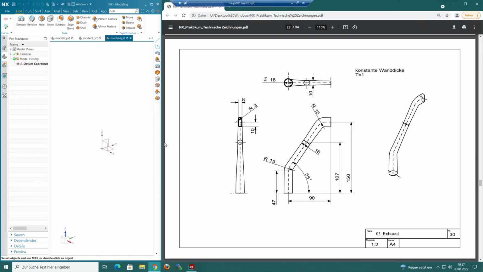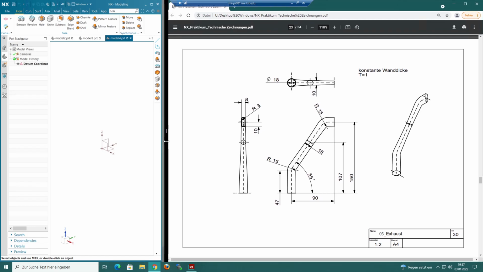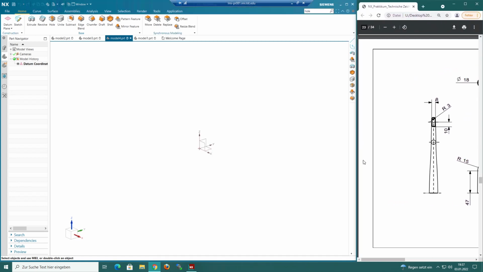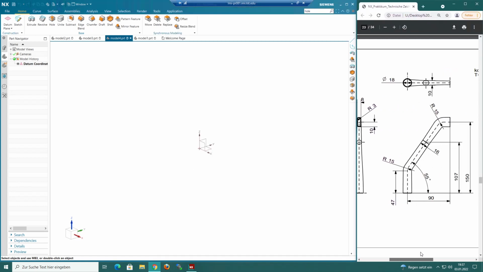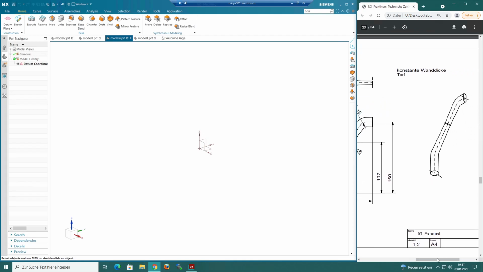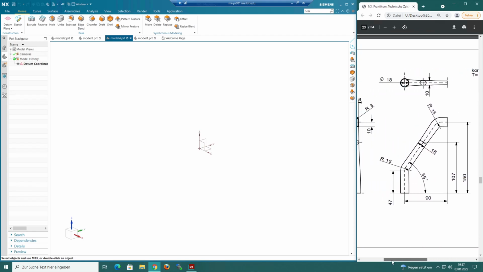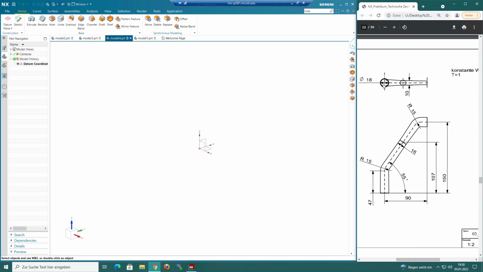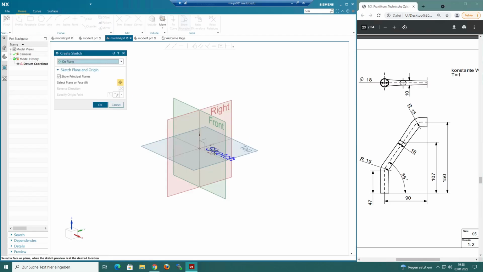And that's something that we need a different function for, but it works kind of the same as sweep along guide. And if you already wrapped your mind around how a sweep along guide works, it won't be a big deal for you. So we need definitely a guideline and 2 cutting planes right here. And I would say we start very simple with the first cutting plane down here, with the first section, that's the right word.